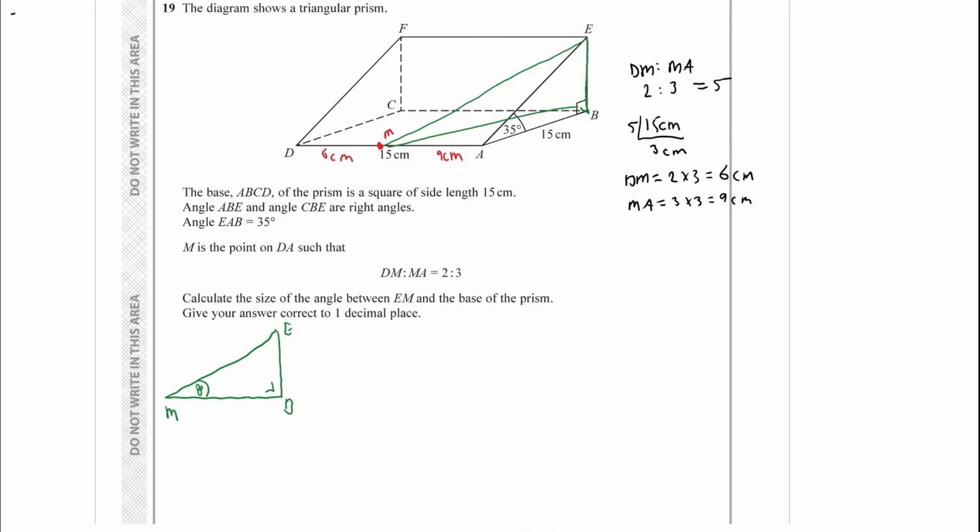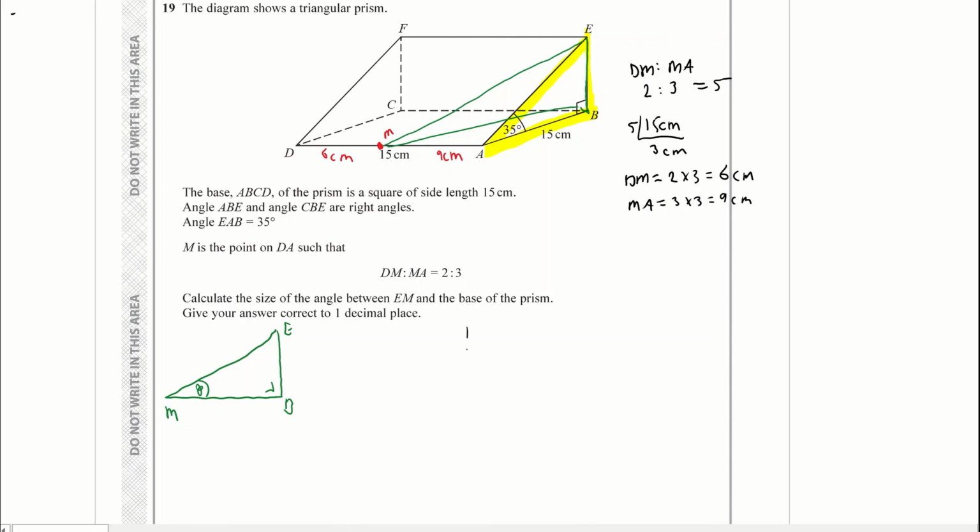So we need a lot of information here. First thing I'm going to do is focus in on this length E to B. Let's find the length of this line E to B for a couple of minutes. So if I come up to my original picture, I'm going to focus in on finding this length, E to B. Now, in order to do that, I'm going to focus in on the triangle E to B to A and back to B. So I'm looking at this triangle at the end of the shape.